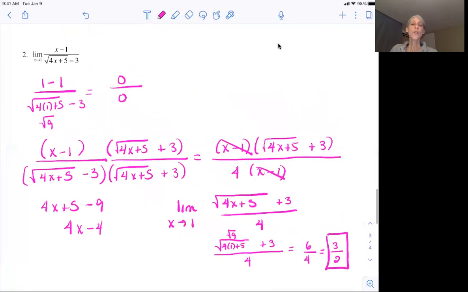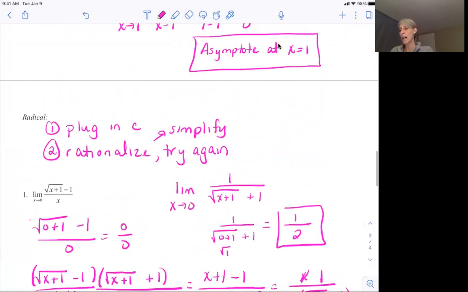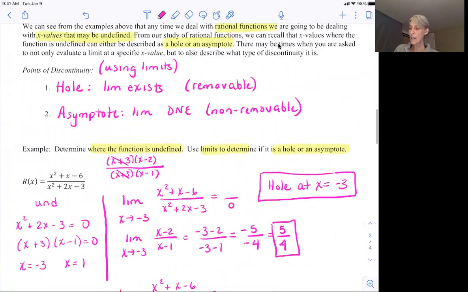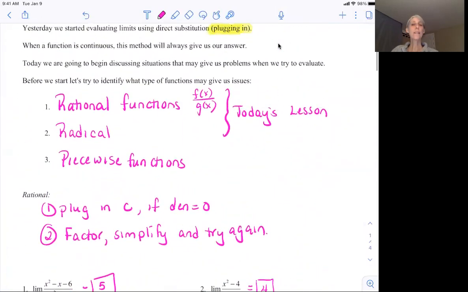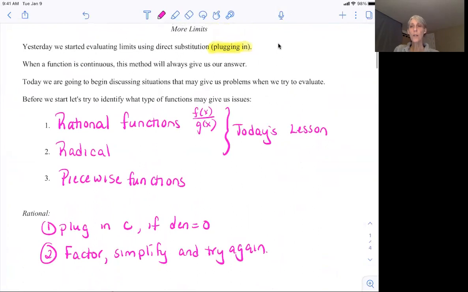All right. So hopefully you guys see the different situations that can arise. This is probably, if I had to say, the most important lesson, understanding what to do when you don't get an answer the first time around. And notice our shift from dealing with the table and now focusing on algebraic methods to deal with our situations.